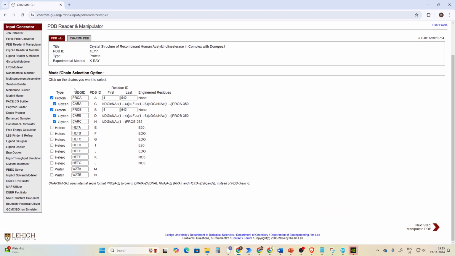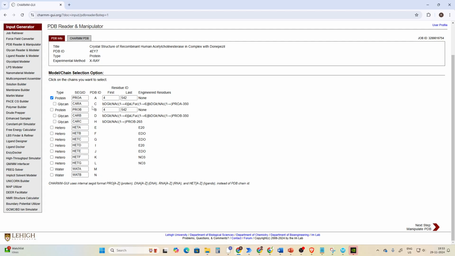Here you see the same thing that we have done in the structure preparation using the AutoDock tool, right? So we removed everything except for the receptor and the ligand. But for now, our objective is to find missing residues. If any missing residues are there, we have to add what were the residues that were missing, right? So for now, let's just uncheck all this.